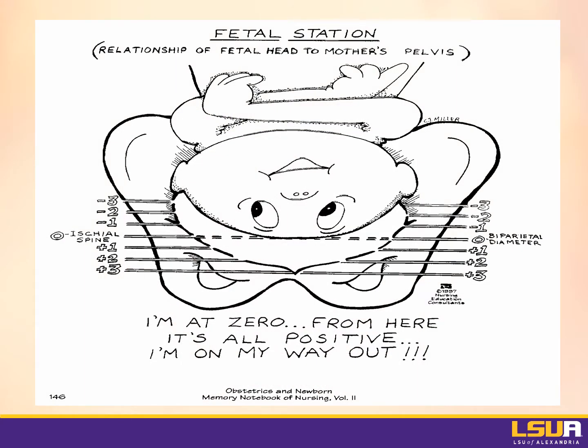And this is just a little thing to help you remember about fetal station, the relationship of the fetal head to the mother's pelvis, where the ischial spines are. I'm at 0 from here. It's all positive. That means I'm on my way out. And you'll see this documented on what station the baby's head is in, how dilated she is, how effaced she is.